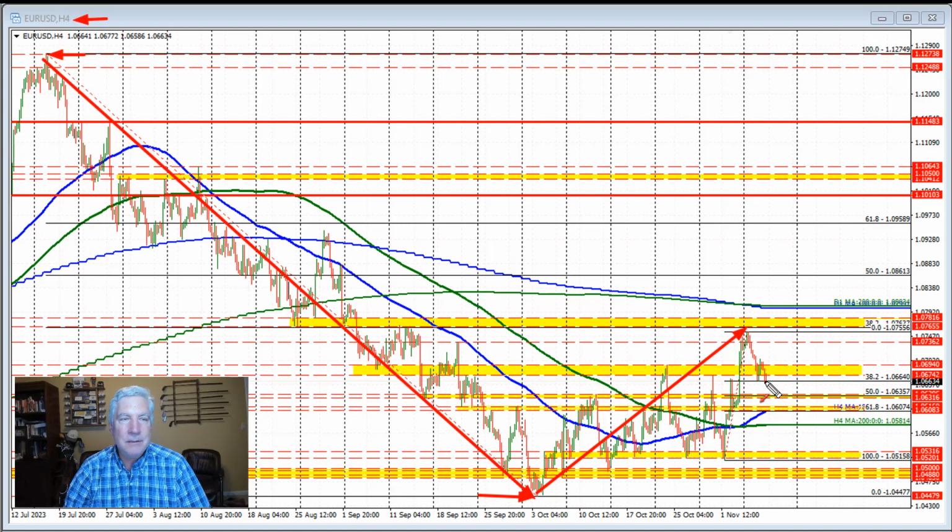Why? Because if the buyers are going to take more control, they need to get above the 38.2% retracement of a trend type move. They couldn't do it. We also are moving back below this swing area here. The swing area comes in between 1.0674 and 1.0694. The level started to be defined way back here, where we had different swing lows and swing highs. You can see how the market deflected off of this area, moved above it and was more bullish, moved below it and was more bearish, and then we stayed below it here.